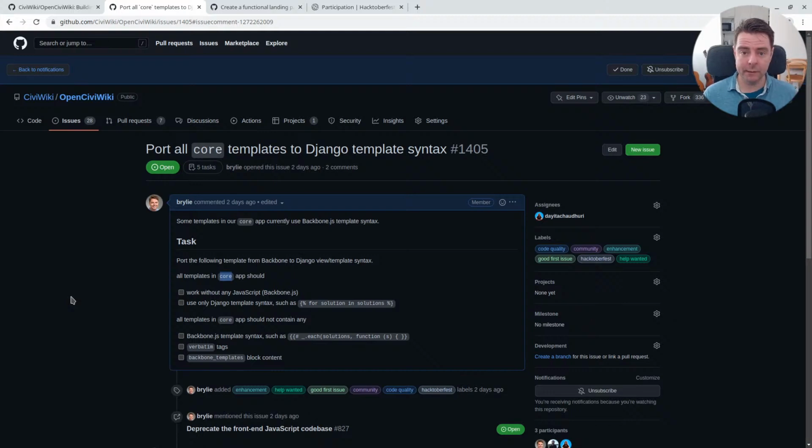Django has really excellent documentation, very conventional, fairly well known and familiar to most Django developers at least, but even web developers who are comfortable with HTML and maybe templating languages like handlebars or mustache or whatever the similar ones are. It's just really light templating syntax and it's well documented. That'll allow us to move forward, make improvements, fix bugs faster, and add new features. So thank you again, Daida, for taking up this issue.